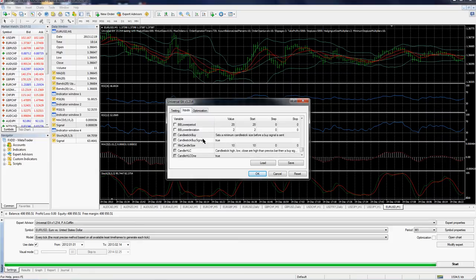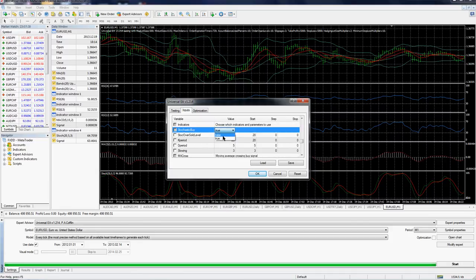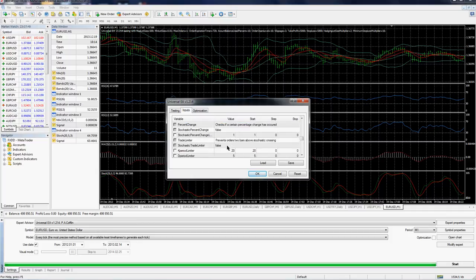You see, so you can use as many or as few indicators as you want. If you set any of these to false, then they're not used in the calculation of the buy signal. If you set them all to true, then they will all be used. You can adjust all the inputs and customize it however you see fit. The limitations are whatever system you can think of.